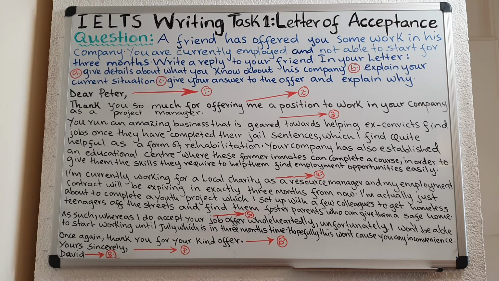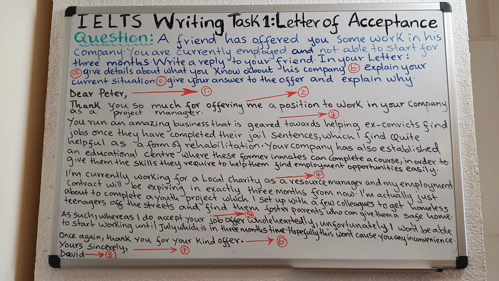So in that paragraph, I have really explained my current situation in details. I have told Peter what I'm doing right now, where I am working, what I do at work, when will my contract end. And I've also told Peter about what sort of things I'm involved with at work.